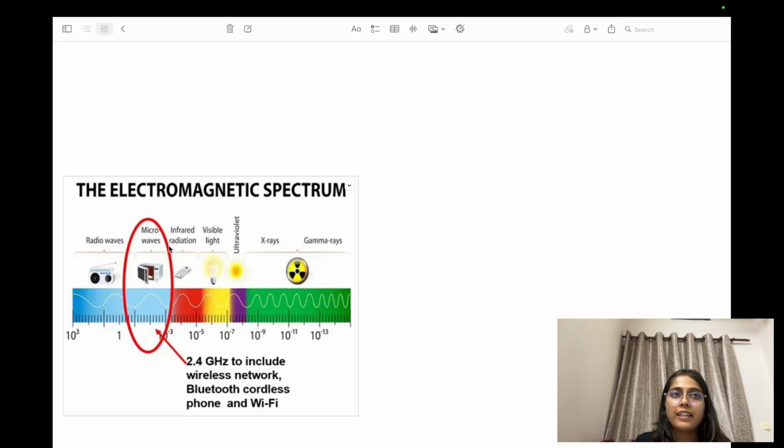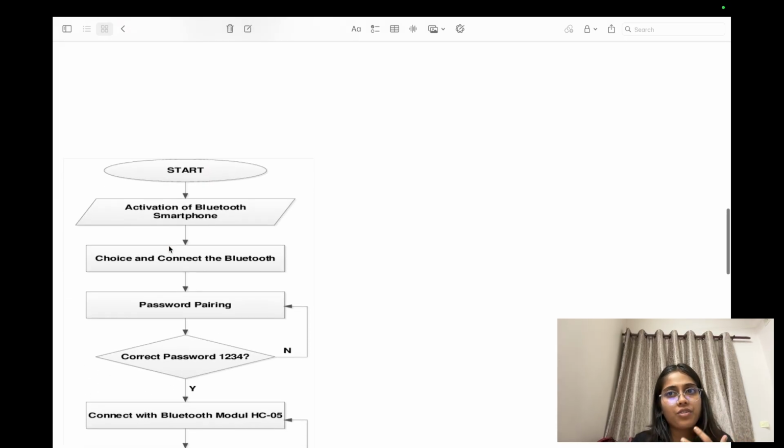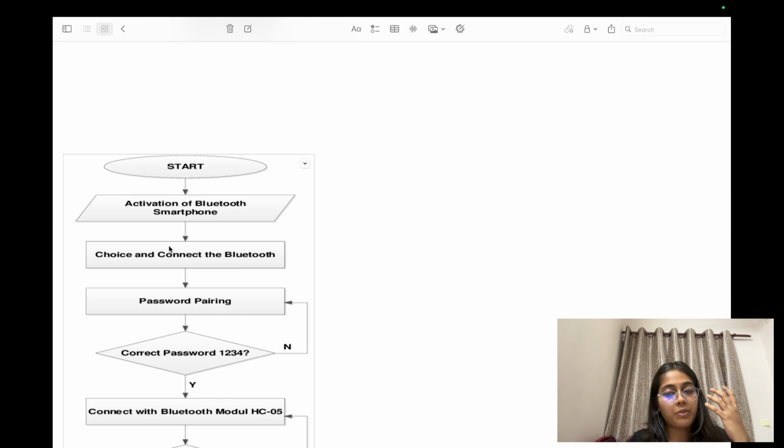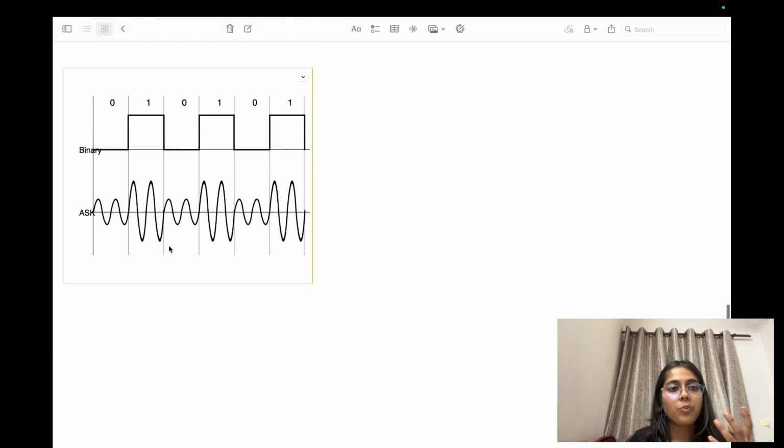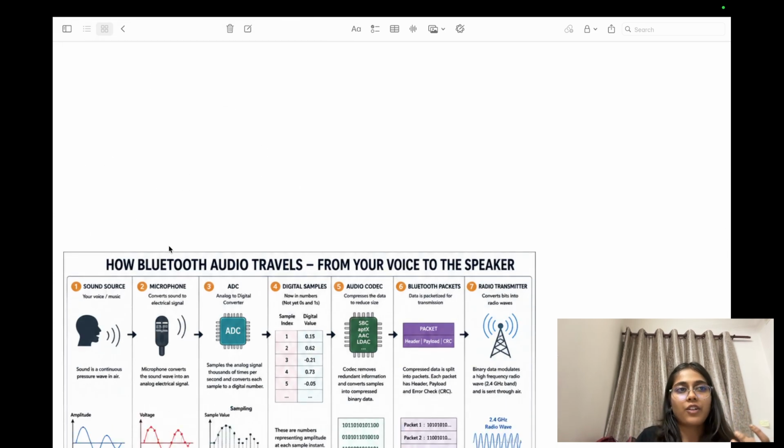Okay, but after the connection started, how exactly does the data transfer between the Mac and the pod? So you might have known, whenever I'm playing any audio, exactly what happens is, first, the audio, which is music coming out of my Mac. I'm taking this example because it's easy to explain. The music is analog signals.